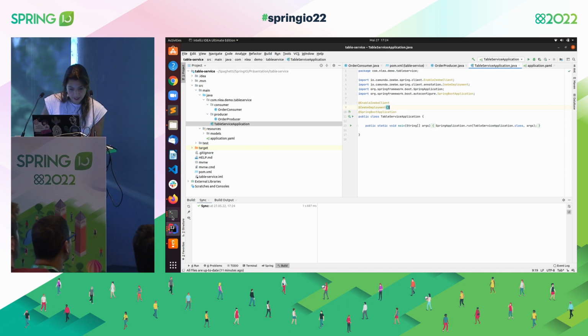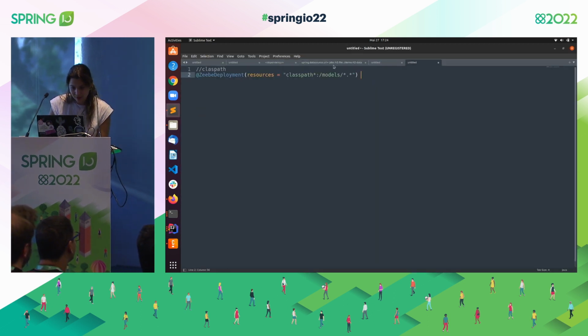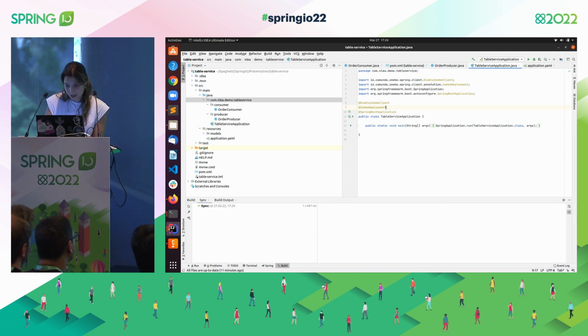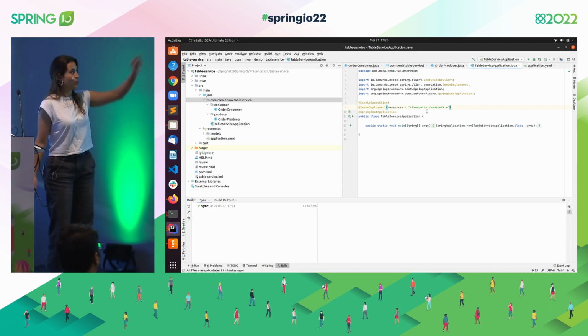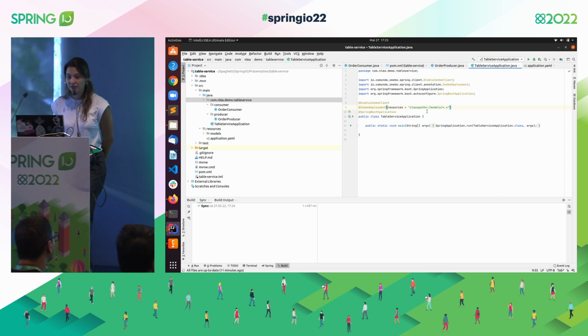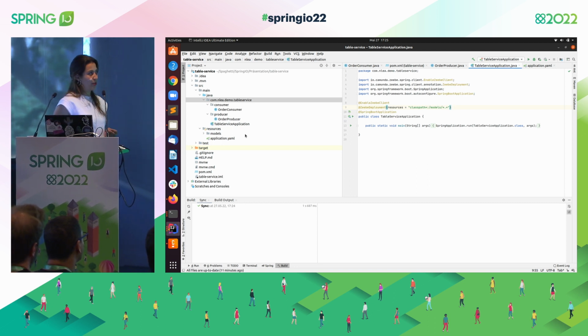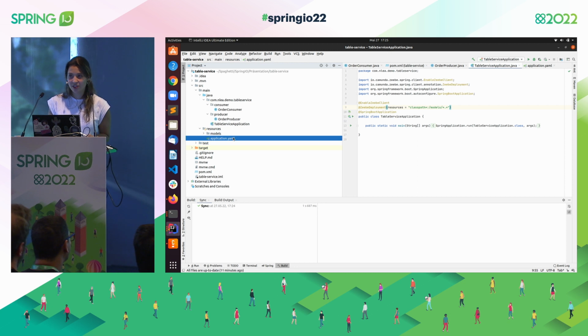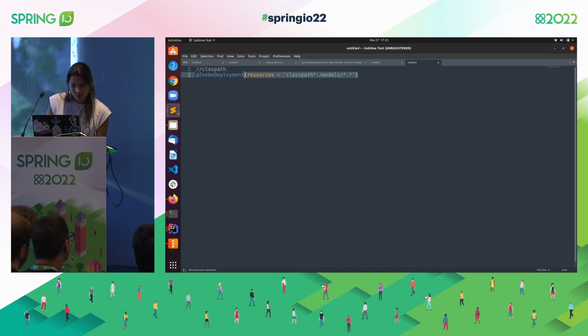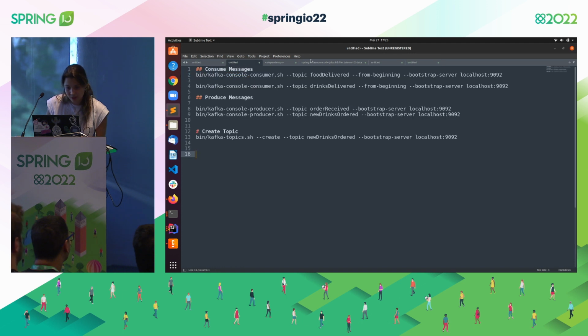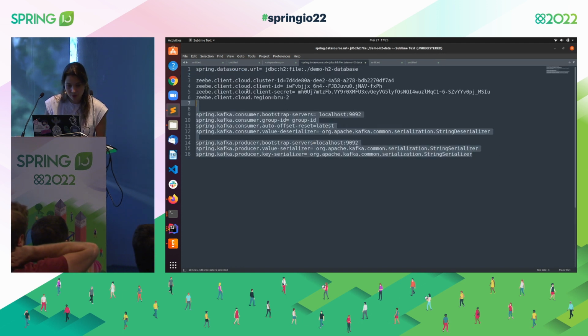I'm basically copying and pasting this because I normally make some errors in the syntax, so not today. And then I can tell here, with starting the application, hey, please deploy my diagram to the workflow engine ZB. Of course, I need to make some changes to the application YAML so it really connects to ZB, and I'm going to use the cloud version today, so I have application properties defined somewhere that I'm going to copy and paste.